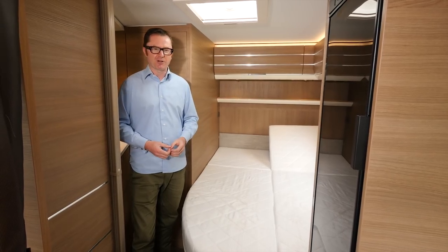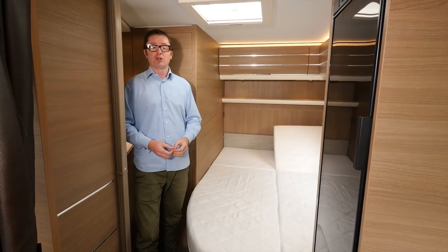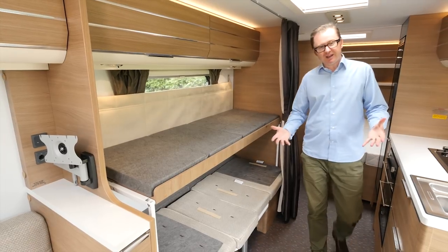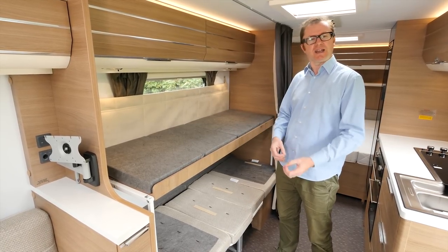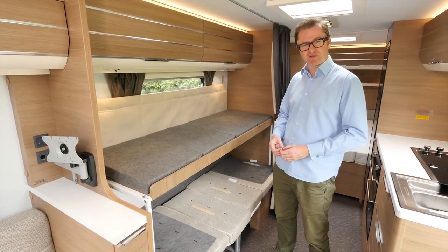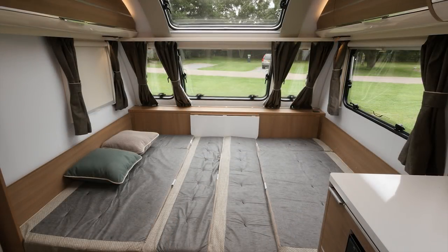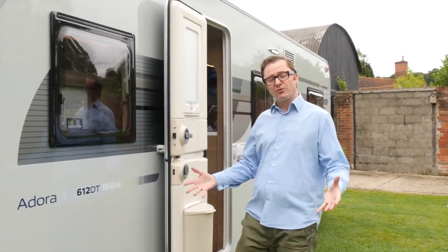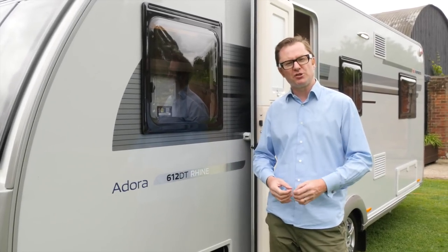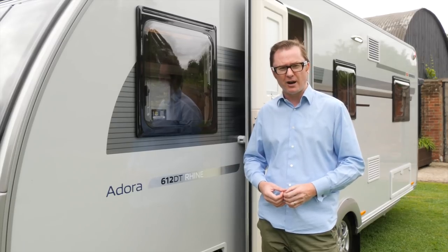Another distinctive feature is that you can tip up the head section for reading at night so you don't need to prop yourself up with pillows — a very elegant solution. People who follow trends will have noticed the nearside French bed is going slightly out of fashion, but innovations like this could prolong its longevity. There are two extra beds in the dinette, which makes up very easily by rearranging the seating after dropping down the mechanism from the wall. Adults, note there's a load limit of 50 kilograms on the top bunk. In the lounge, another large double bed is made up by rearranging cushions on top of a sliding slat base, with a concertina blind at the rear and a curtain in the dinette for privacy.